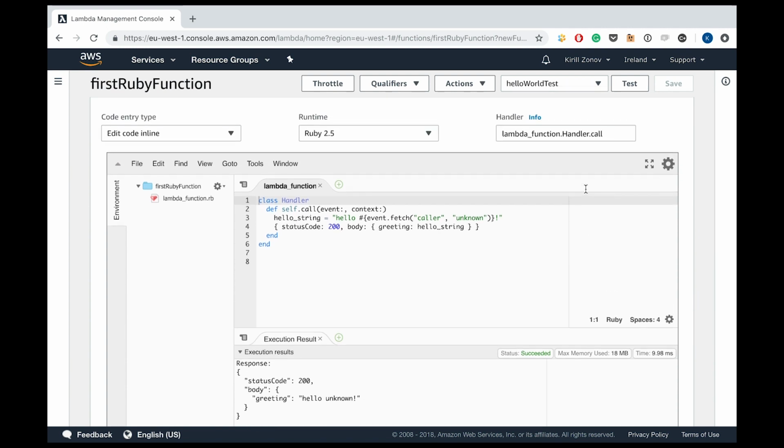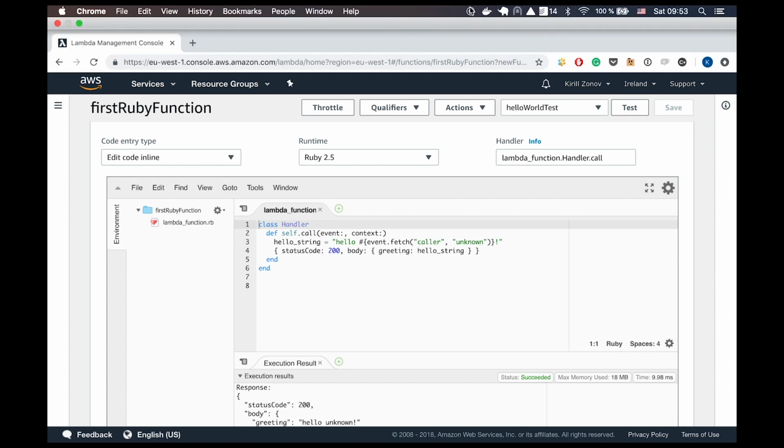And let's go and play more with Ruby for Lambda functions, because it really opens a completely new world for Ruby developers. Many of them were really afraid of going serverless because you have to either master your JavaScript knowledge, or you have to learn other languages like Python or Go, which are completely easy to learn. However, people were afraid of doing so, and probably it makes sense to be afraid if you have nobody in your company who has experience with these languages. But now, when you can use just Ruby for Lambda functions, it's awesome, and let's go and hack it.